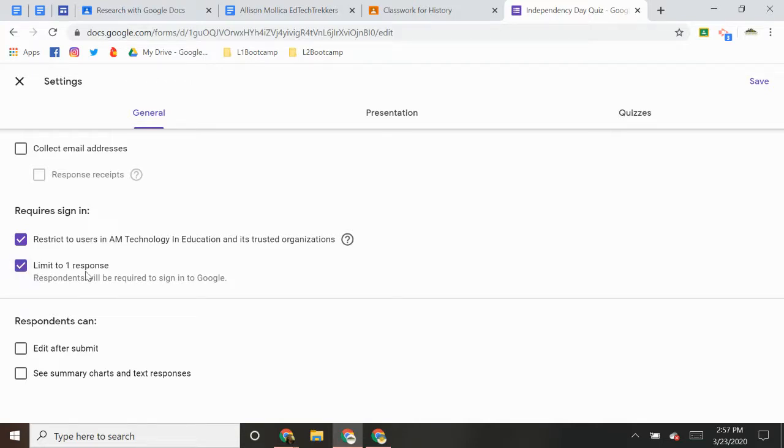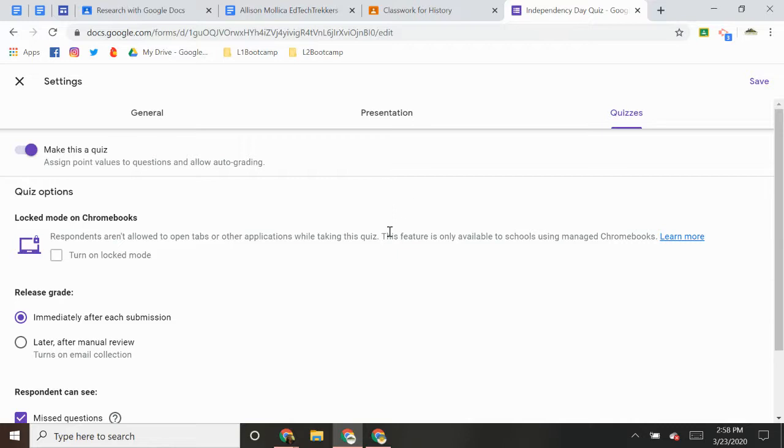This is actually the most popular, but in the event that you wanted them to do it again so they could try for the higher grade, you'd have to have this unchecked. If you want them not to change it after Tommy tells them what all the right answers are, don't check this box. And if you want them not to see other people's answers, you don't want this box checked either. So leave these unchecked. There are quiz options.